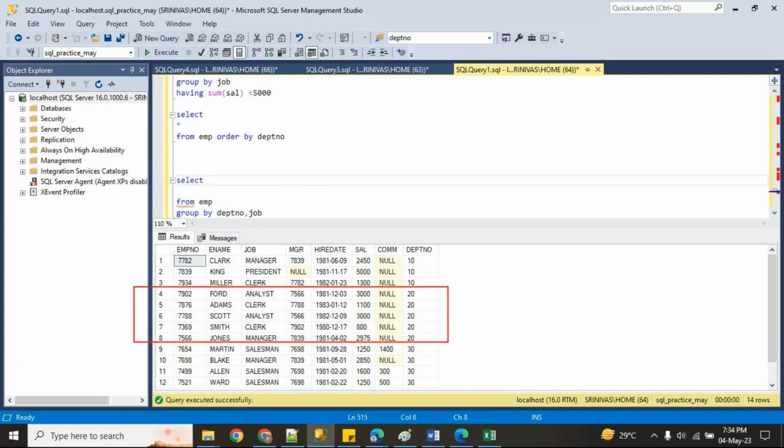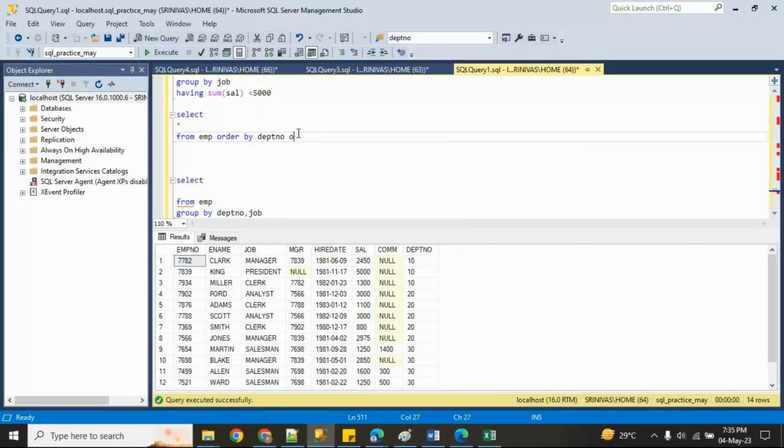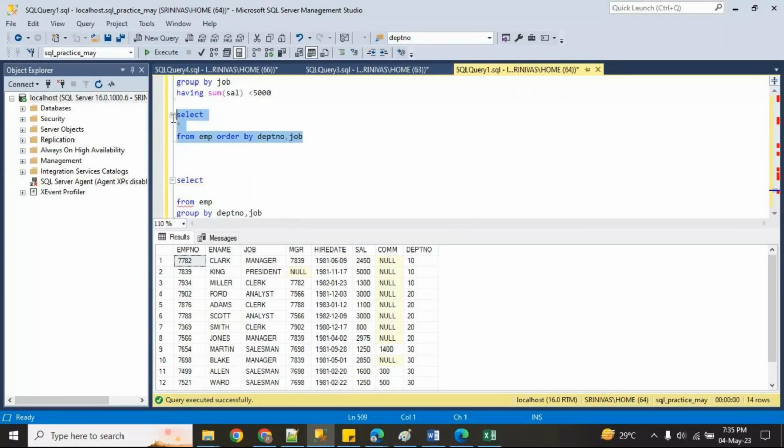First I am grouping the department, and among all, I am grouping the analyst. To make it easy to understand, let me write it like this: department number, comma, one minute.